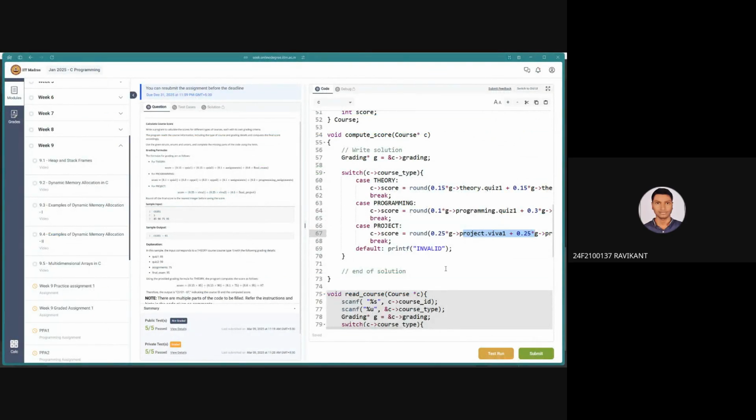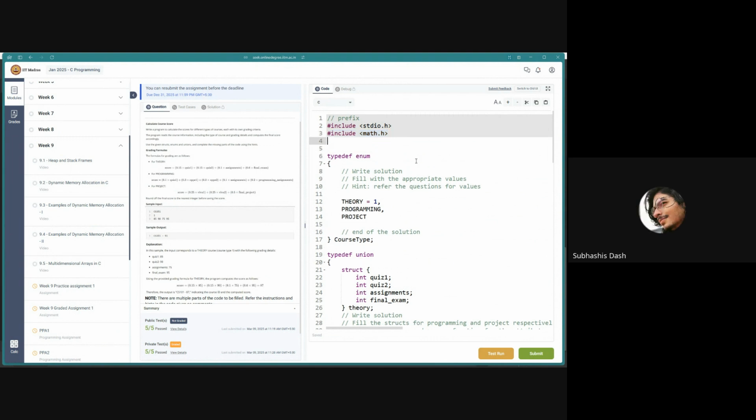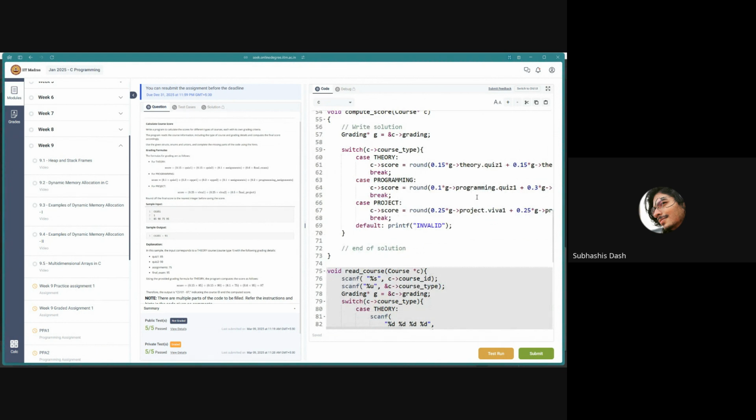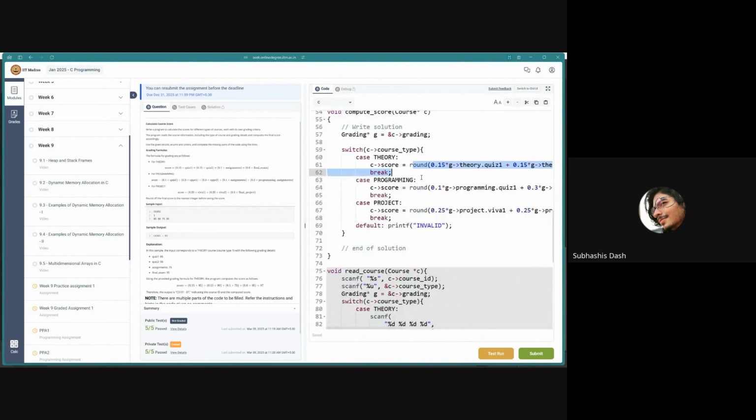So round is predefined in C? No, it's because we have the math.h library. Even if we did not have it, you can sneak in any library over here and it will still work. But don't do that. You have all you need right here. So round is defined in the math.h library. That is why we are able to use this one. It is not a built-in function.